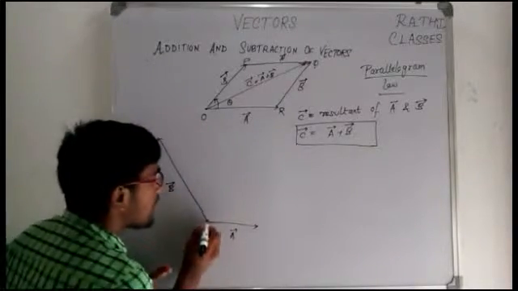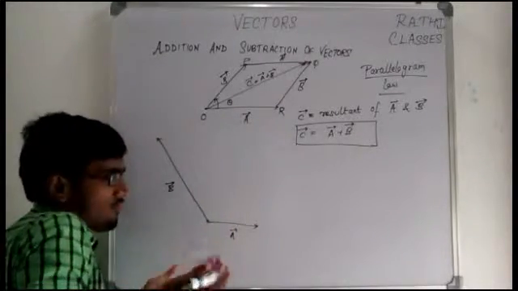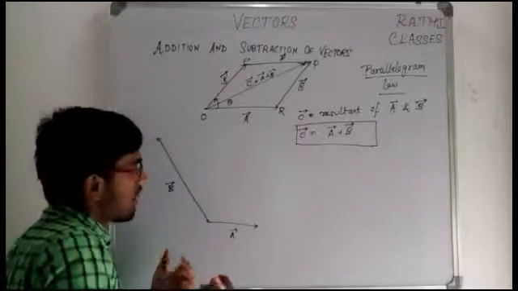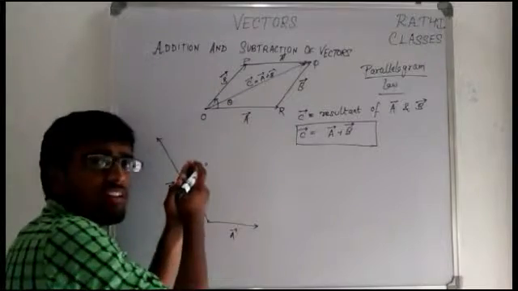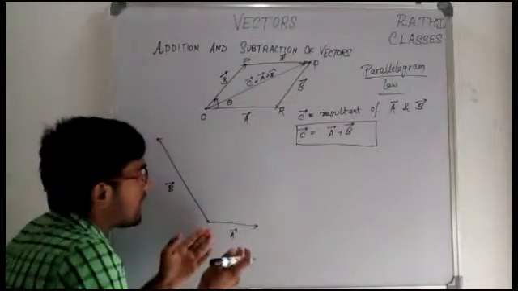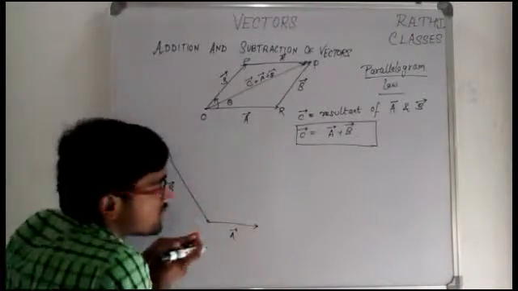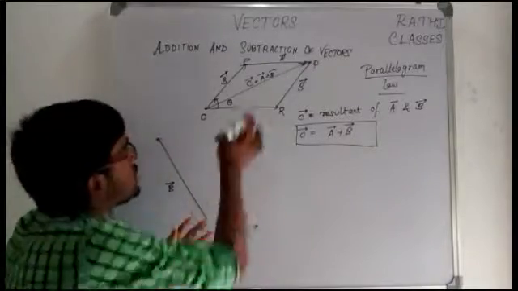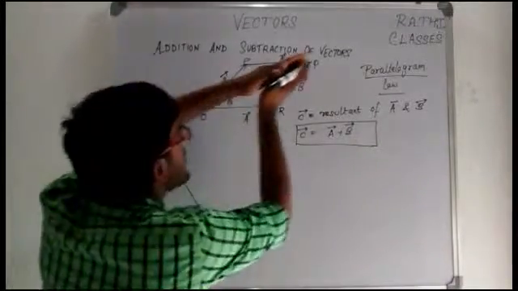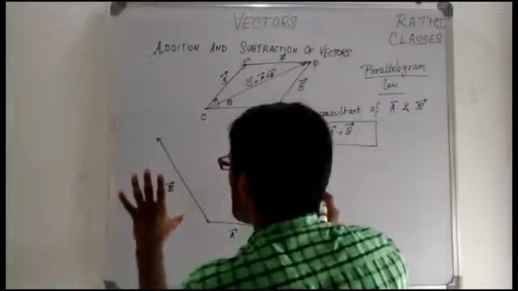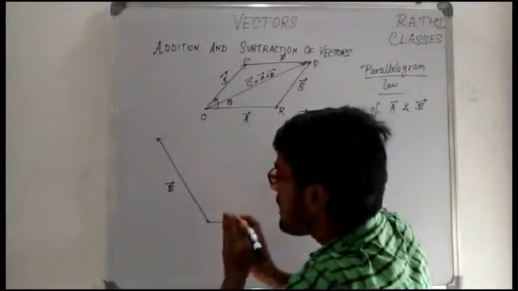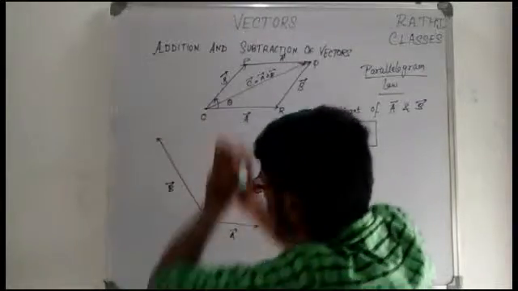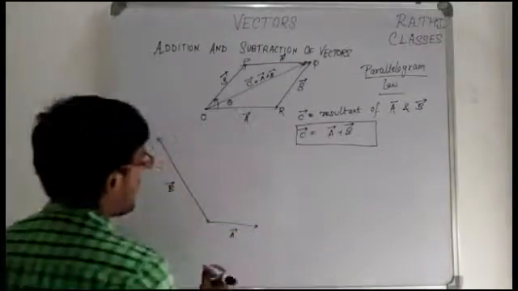So the particle will ultimately feel the force more in this direction than in this direction. So the acceleration or the net force acting on the particle will be more in this direction than in this direction. In the earlier case, the resultant was in this direction. But what I feel is that due to large magnitude of force in this direction, the resultant force will be somewhat in this direction. So again, I check it by completing the parallelogram.